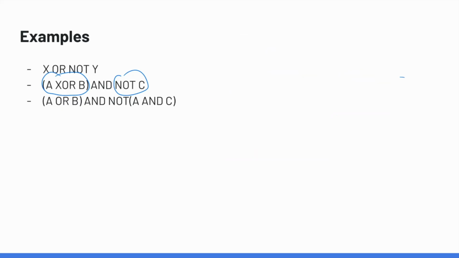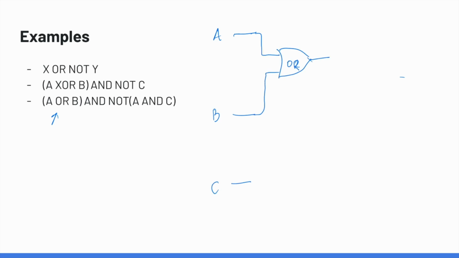Now, our last example, it's a bit longer right here. Okay, so we're going to again start on the outside and work our way in. So we have three inputs. We have A, we have B, and we have C. So we'll start with A OR B, and we'll do what we did before. And we have not A and C. So we also need to draw A and C. And the way we're going to do this is we're going to take that same input from A, and we're going to draw a wire from A before it goes through a gate over here. We're going to draw an AND gate between A and C.